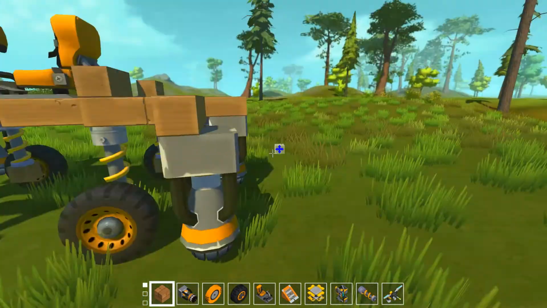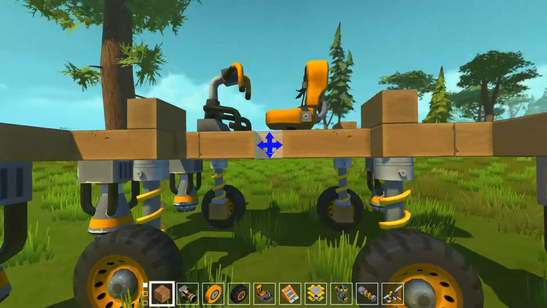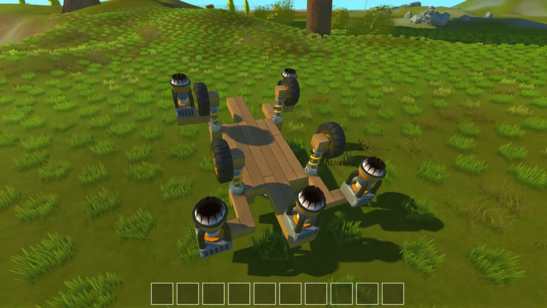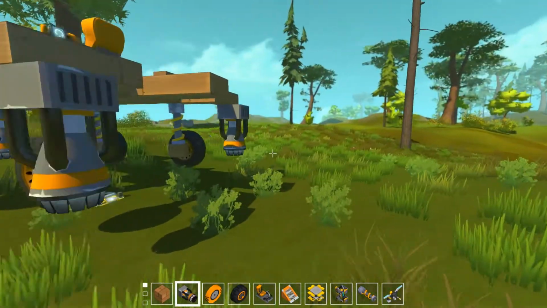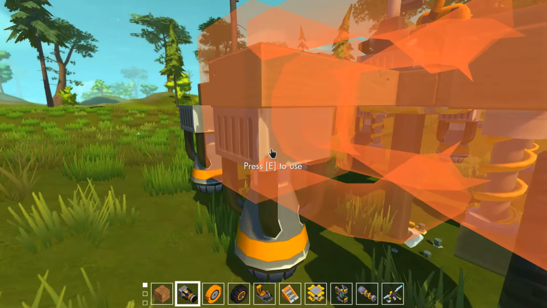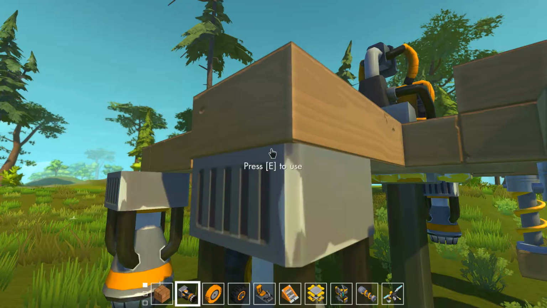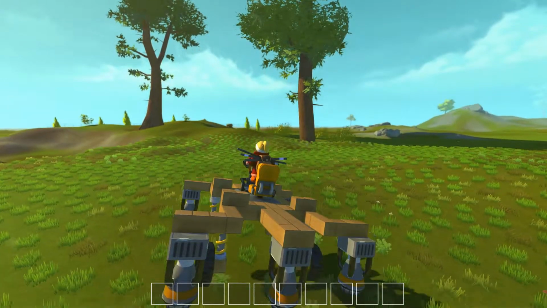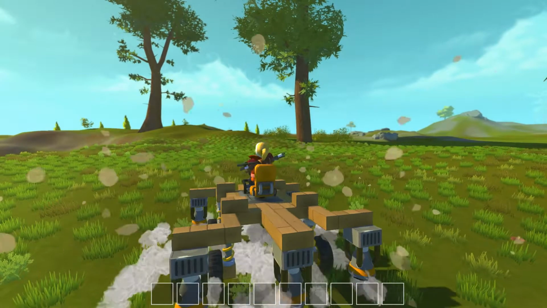We're gonna take out the thruster from the rear. Let's see what happens now. Whoa! It's gonna flip. Place the thruster there, and we're actually gonna take this off, get rid of a couple of blocks, and place it right there. Get inside. Oh yeah, that's a lot more balanced.